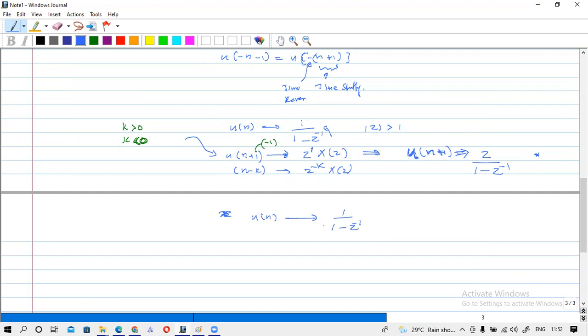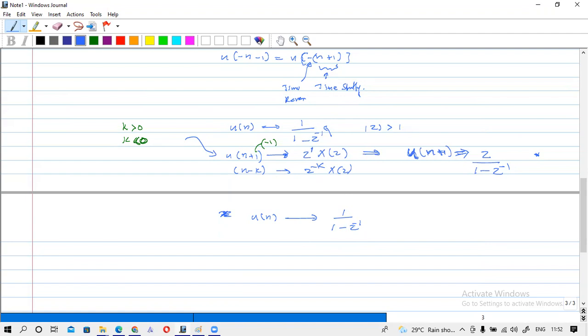Now, I think you can evaluate this very easily. You should be able to evaluate this, but you need not remember it. If I want you to use the z transform properties, sometimes in the question paper this will be given as data. So you need not remember this, but if I ask you to evaluate this, you should be able to evaluate it.